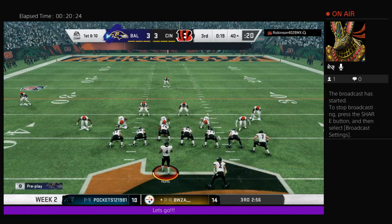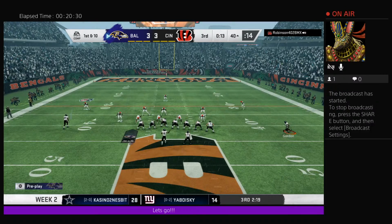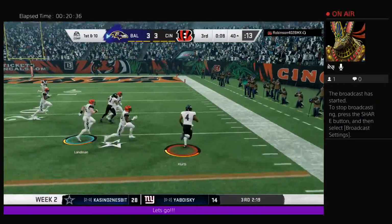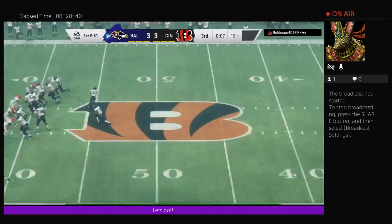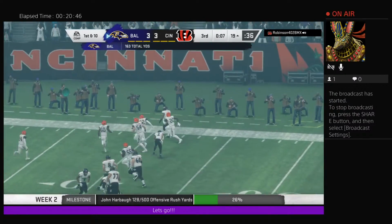You can see the time and effort and thought that they put into their passing game because it was evident right there. It looks like a simple pitch and catch, but you and I both know that they have planned for this and worked hard to make it happen. Chewing up big yardage. He ain't fast at all. This one goes for 20. It's a gain of 20. First down.